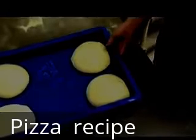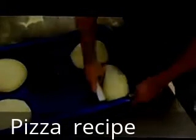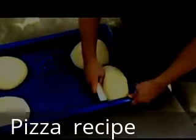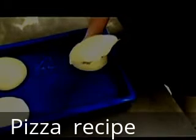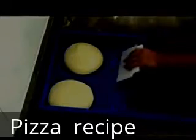You want to pull the tray towards you, position it so you're always pulling towards your body, not away from your body. Again, another prime example of what not to do.